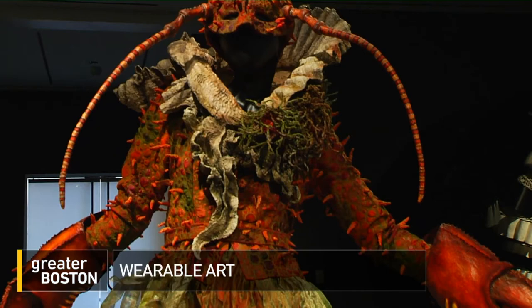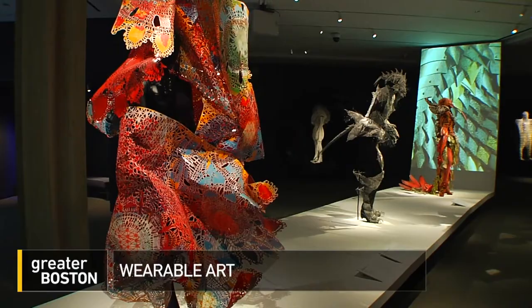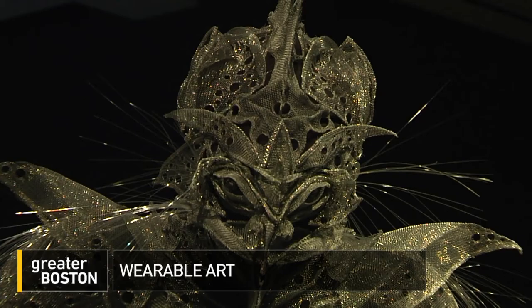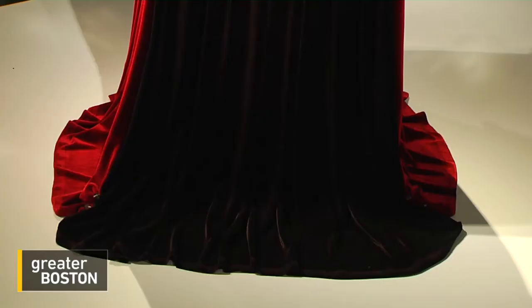These aren't the works of designers trying to claw their way to the top. Instead, this is the fashioning of innovation. It's obviously anything goes — the flights of fancy throughout the whole exhibit. But the real exciting thing for me, from a fashion perspective, is that they have to figure out how to do it. They are the designers of WOW.